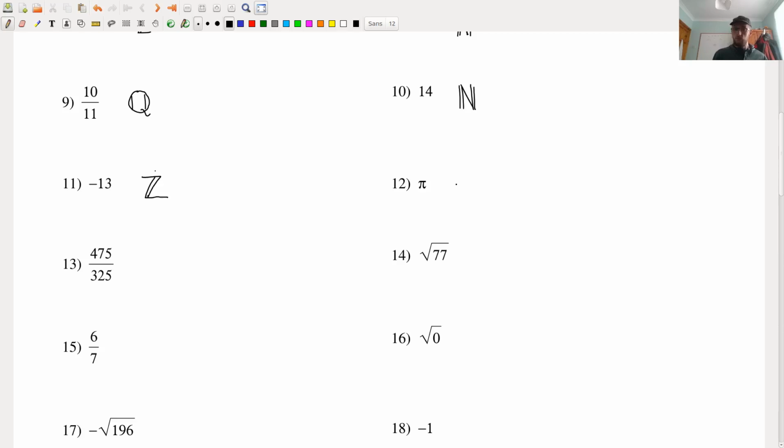Pi, well, let's ask ourselves, does pi ever finish or halt? The answer is no. There are in fact pi memorization contests all around the world. Some people take pride in memorizing many, many digits of this, or find peace in it. It never finishes. And it never repeats. It never gets stuck in a loop. This is an irrational number. Pi is irrational.